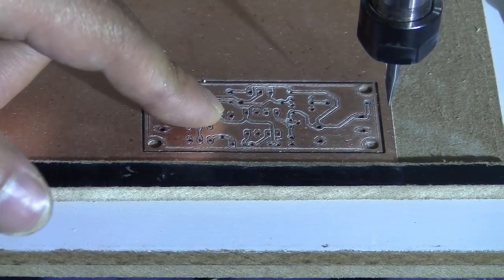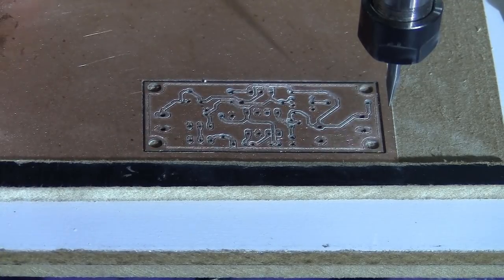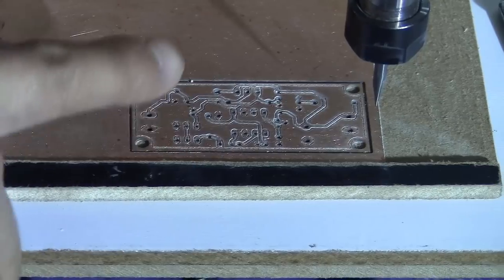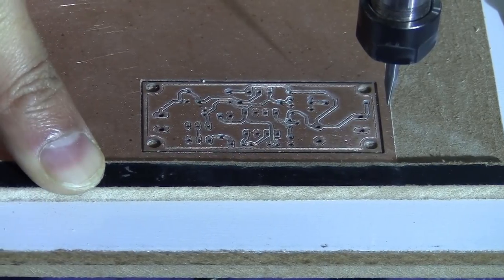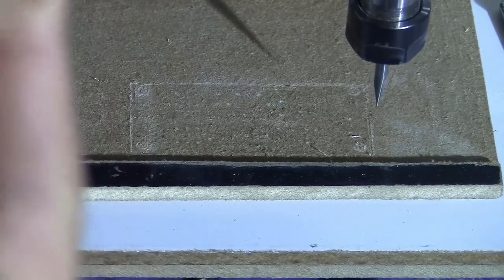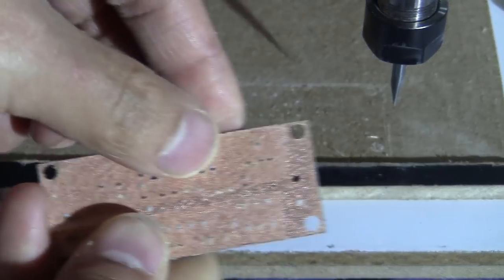Okay, so next step, I'm just going to take the board out, flip it over here, and mill the copper top. Okay, so now I just have to peel the tape off.